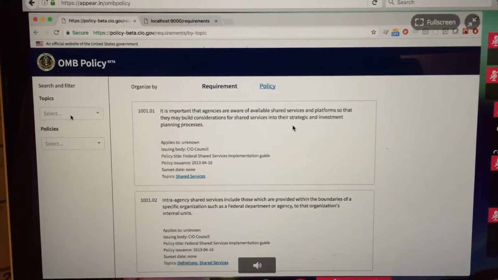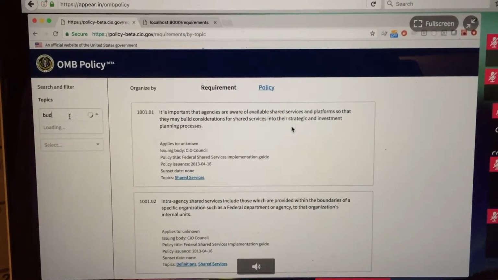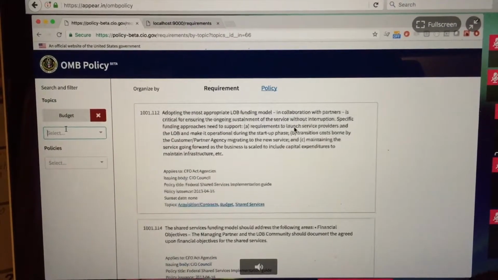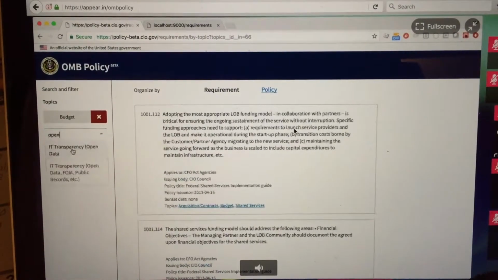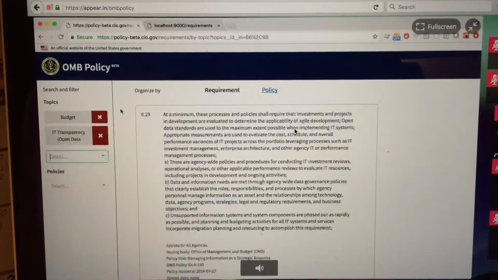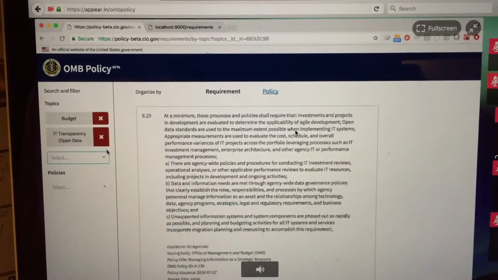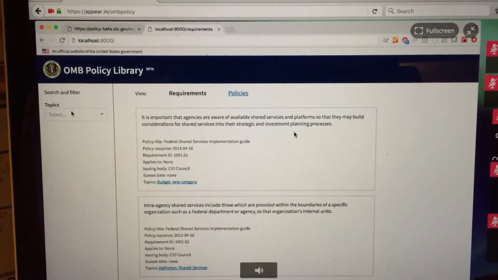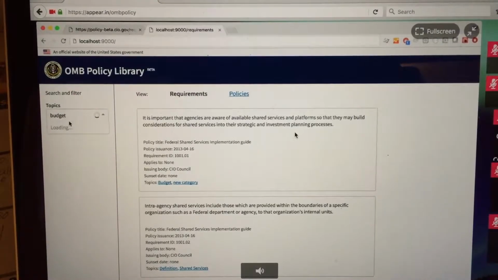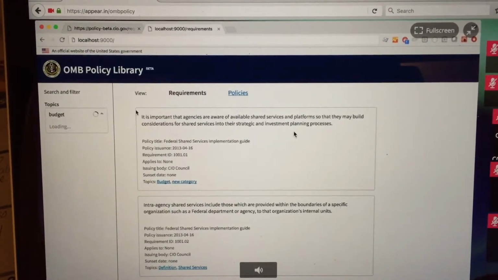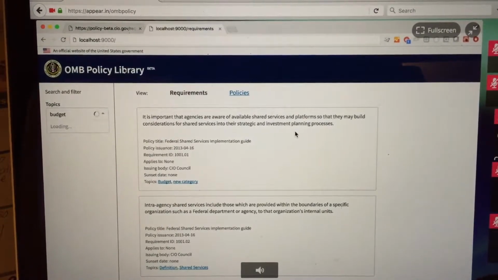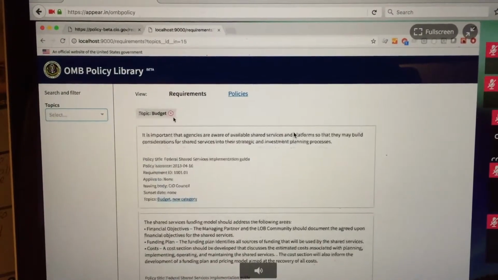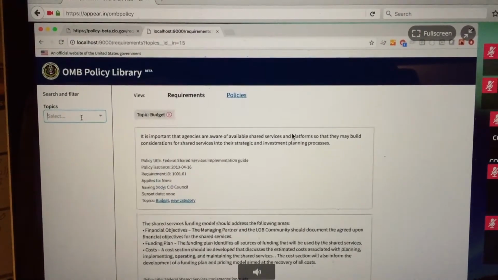Previously, when we added tags, let's go with my favorite, which is budget, and let's say transparency. The topics would be added in the left-hand side, and they'd be kind of categorized by their header. We've changed that so that the topics are added up here. Let's do this. There we go. Budget. And I can add more to the left-hand side. So let's go with accessibility.